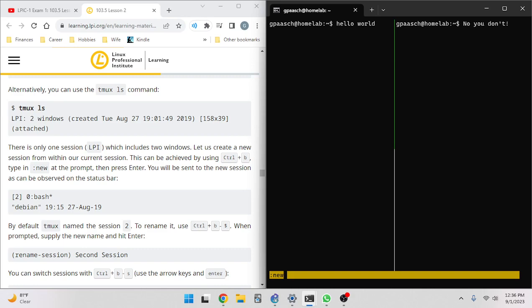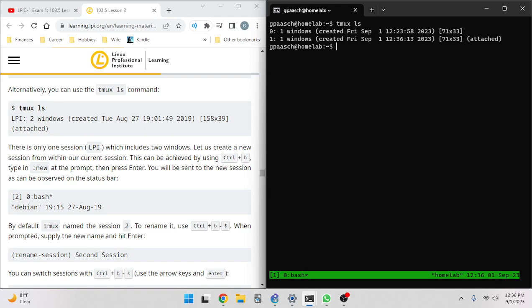There we go. And now we're in a new session. We're not in a new window. We're in a new session. If we were to do tmux ls, now we've got 2 sessions, each with 1 window. And this is the one that we're in right now. Session 1. And we can see a confirmation of that down here.